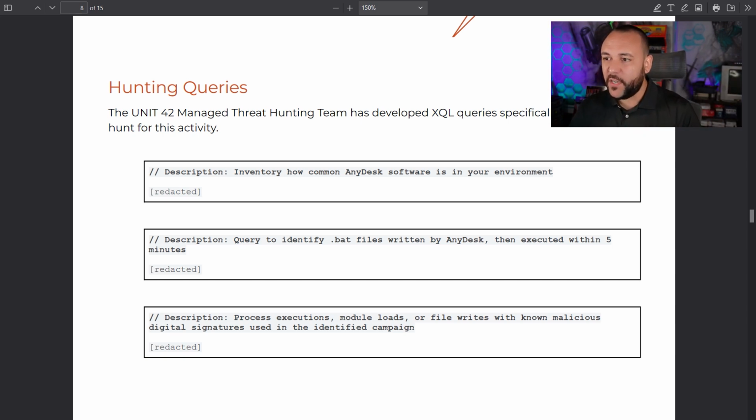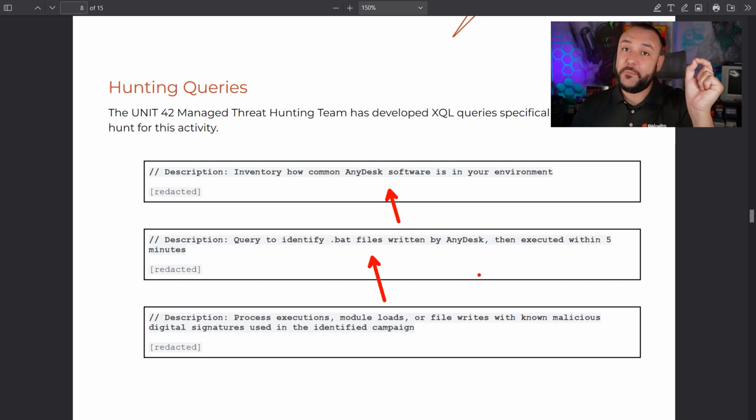So we provided queries to our clients in our report for things like AnyDesk within the environment, looking to see what's executing, what's AnyDesk, and what versions of AnyDesk are executing within the environment. We also had bat files that were written to disk and then within the next 5 minutes were executed.